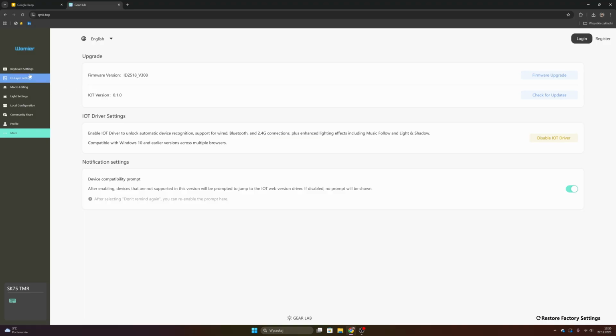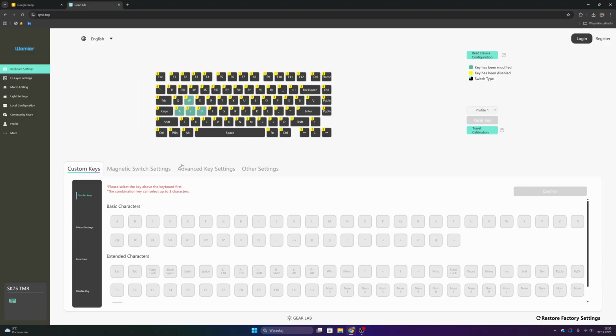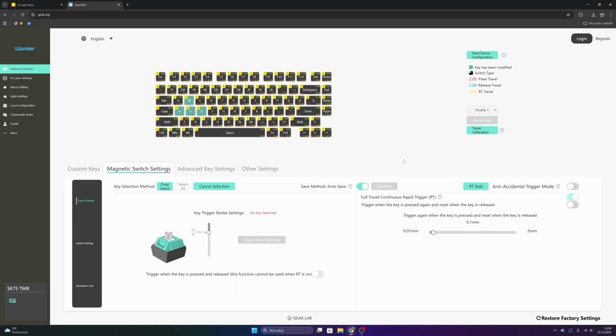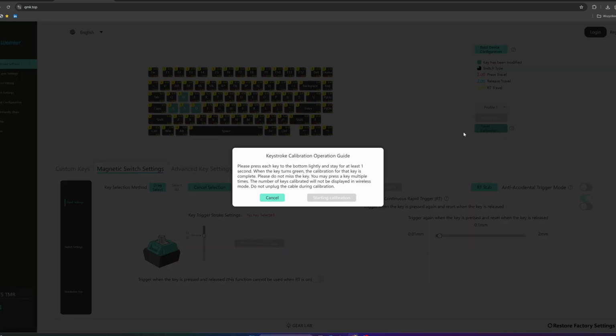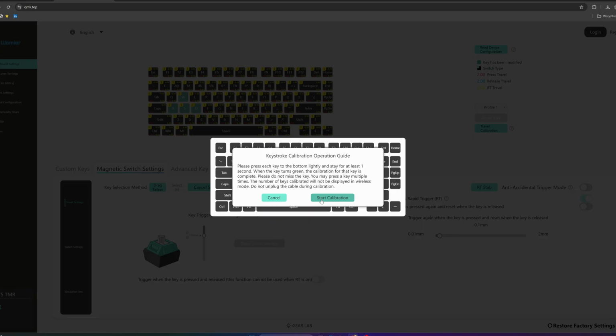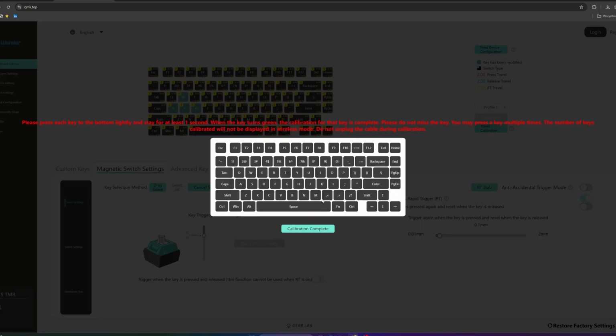Once the firmware update is complete, go to the keyboard settings and look for travel calibration. This allows your keyboard to track the minimum and maximum magnetic field values, helping to reduce glitches and improve accuracy. The setup is very simple and usually requires you to firmly press all keys until they bottom out. Just make sure you really bottom them out to avoid issues later. Now that we've covered that, let's move on to the settings.